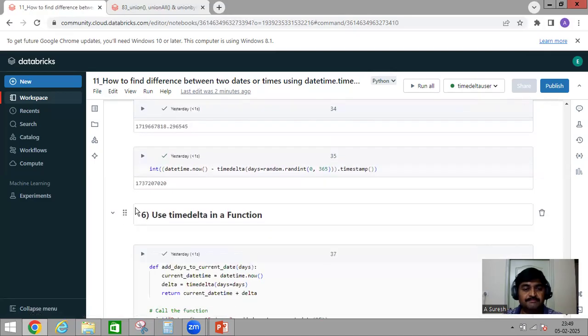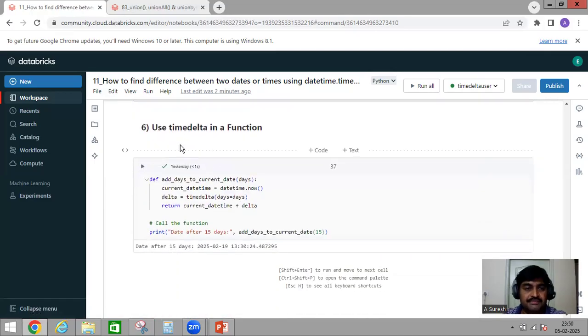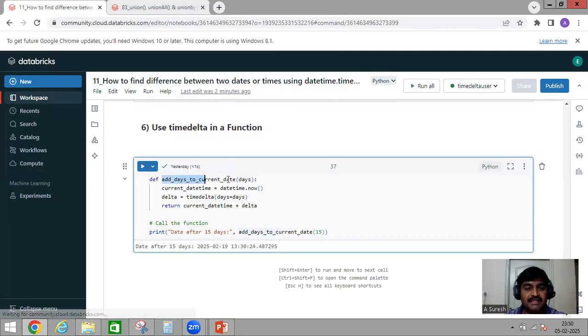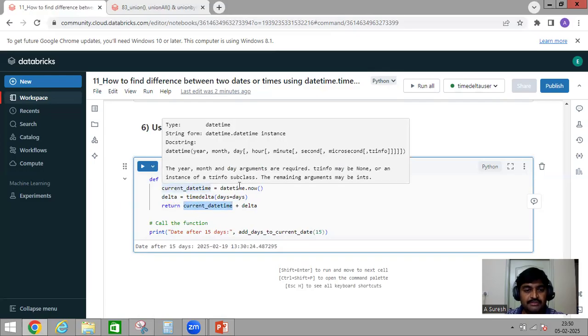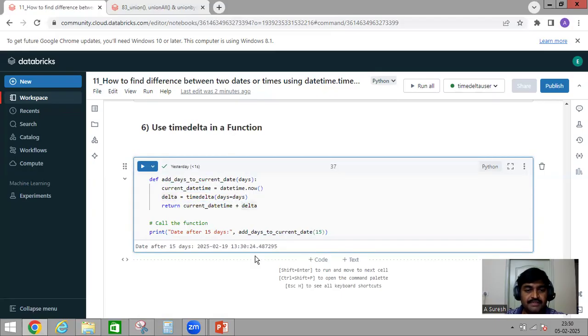Okay, so next, how to use a function for timedelta. I'm creating one function, add_days. I gave the function name, and inside that I gave days. Here I'm defining today's date in one variable, and for delta I'm defining timedelta with days equal to days. What I want to return is both today's date and the timedelta value added.